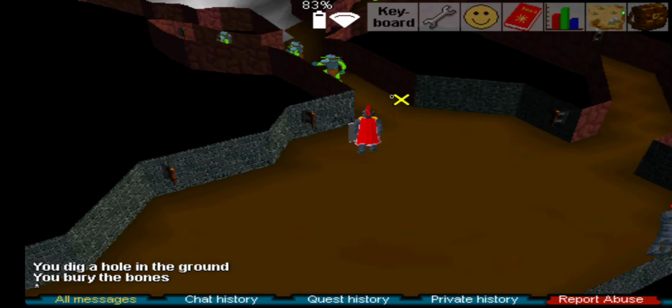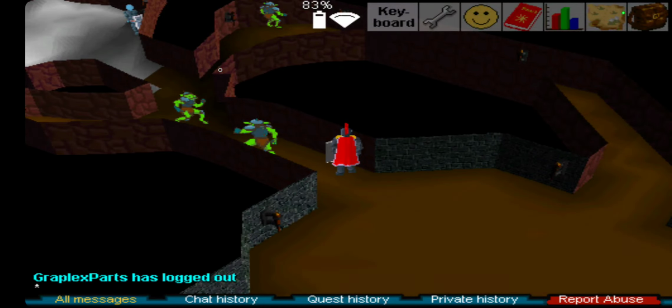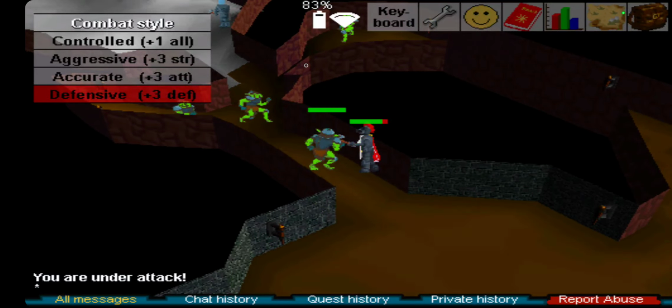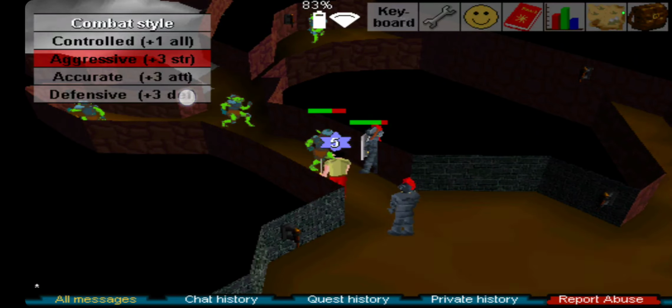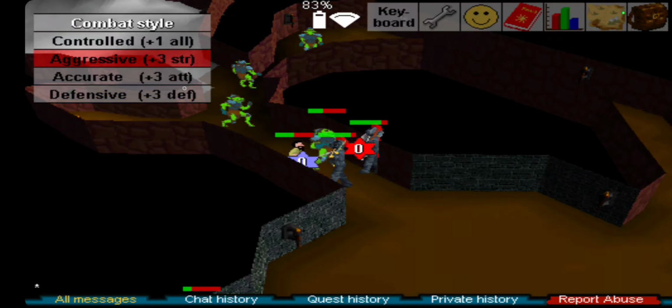Okay, let's move on to the hobgoblins, which should also aggro on us. And then in the next room, there are ice giants. And ice warriors, too. Yeah, probably don't want to like actually clear all of these out.